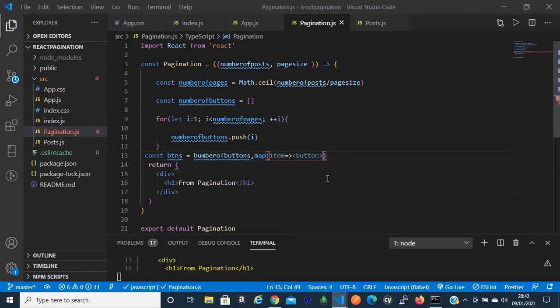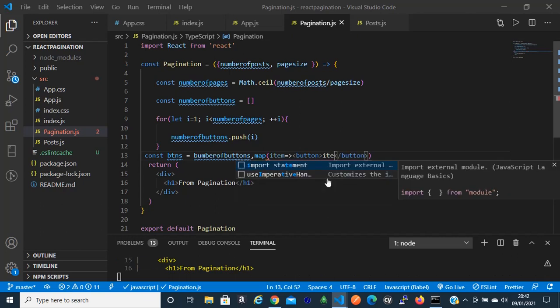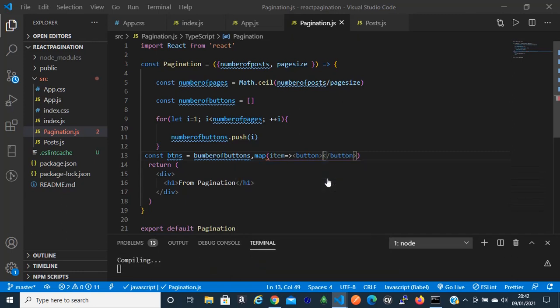Button tag. We want to display each one.